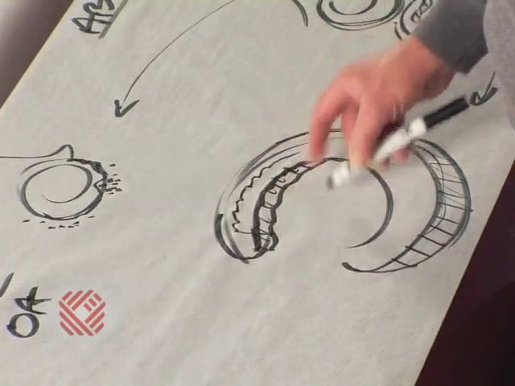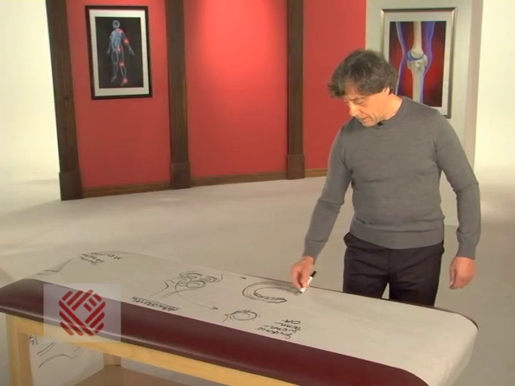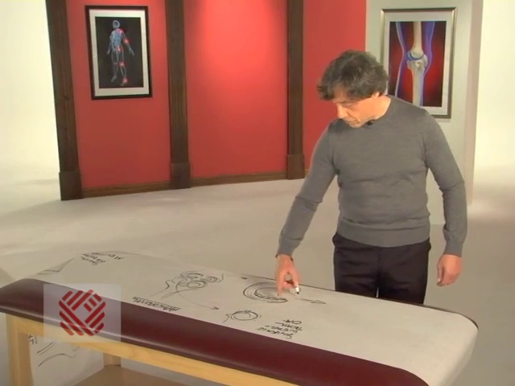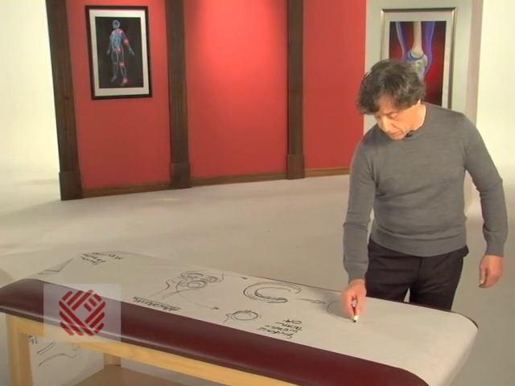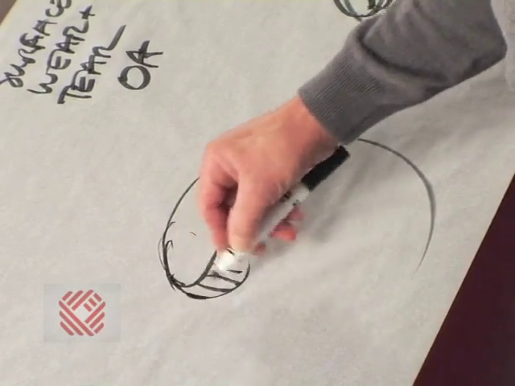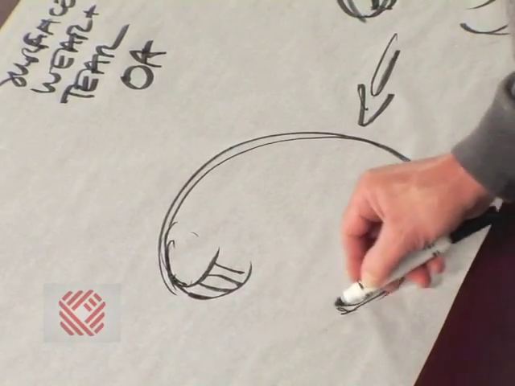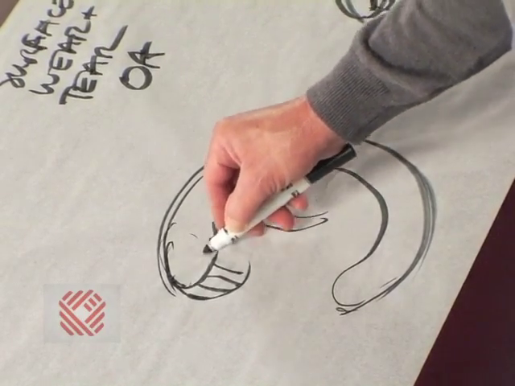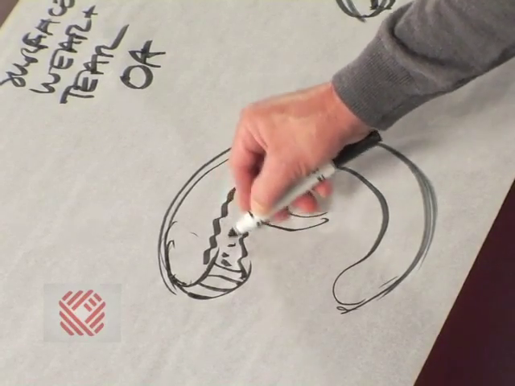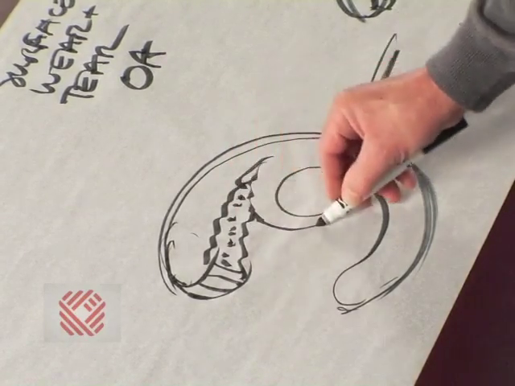And the tear almost always starts in the back. And when that tear has progressed far enough, you can actually develop a little flap when you kneel, squat, sometimes with stairs, sometimes just with sitting.